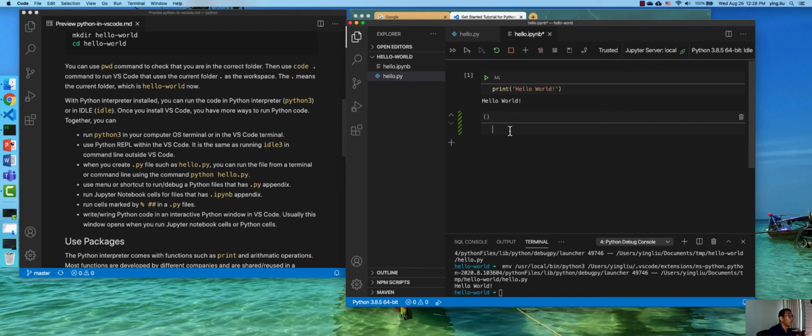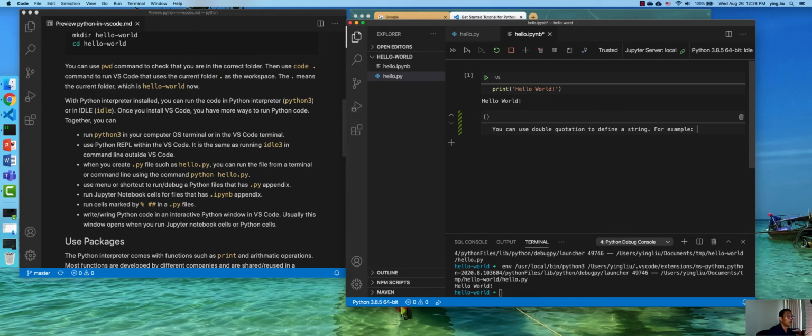For example, you can use double quotation to define a string. For example, I have this document.